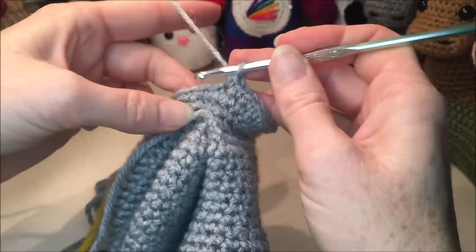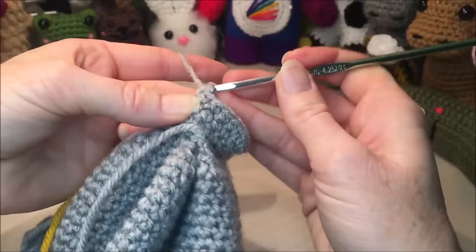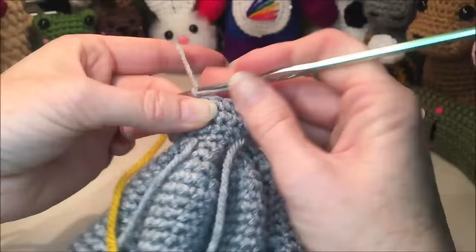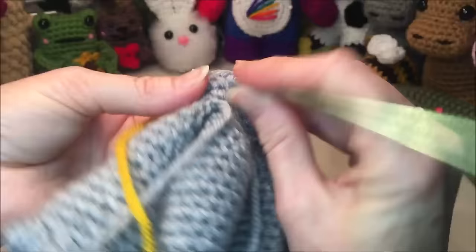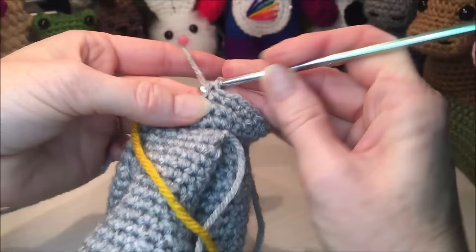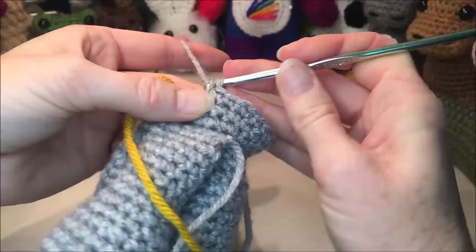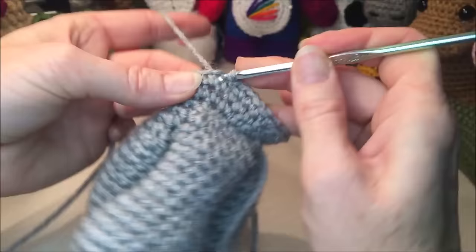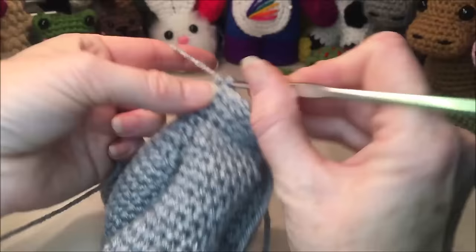11, 12, 13, and an increase, 14 and 15, 16, 17, 18, and an increase, 19 and 20, 21, 22, 23, and an increase, 24 and 25, 26, 27, 28, and an increase, 29 and 30.